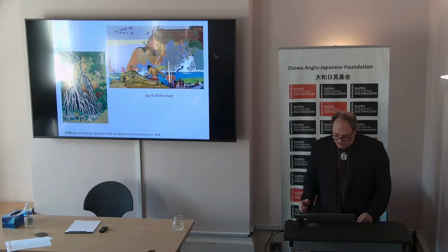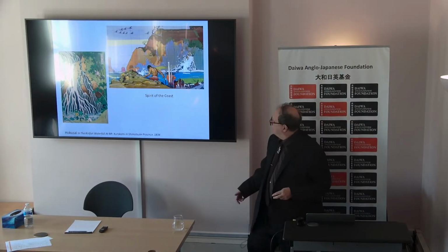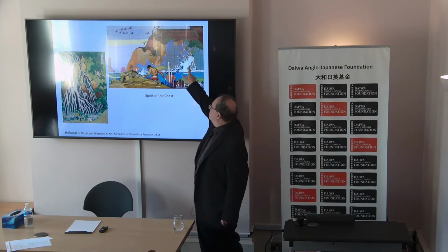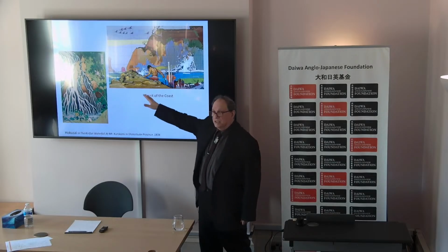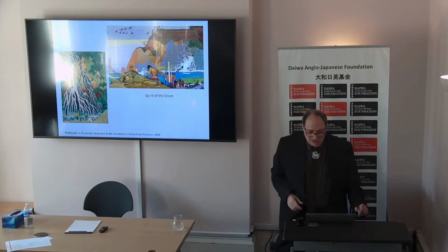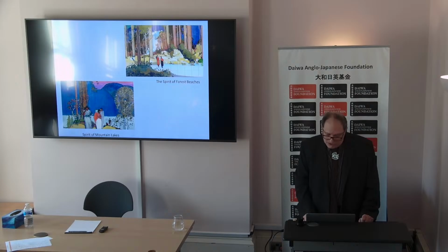And then if you see this also work by Hokusai, do you see the way the waterfall is falling there, and then you see the delineation by Hokusai, this sort of almost abstract imagery used by Mr. Hart in his mural. Here are the other two panels, and you see once again this influence.